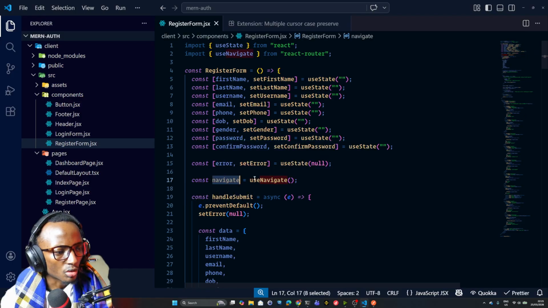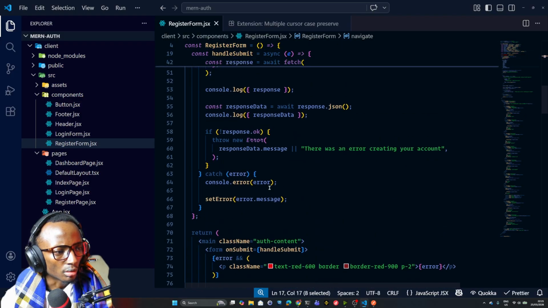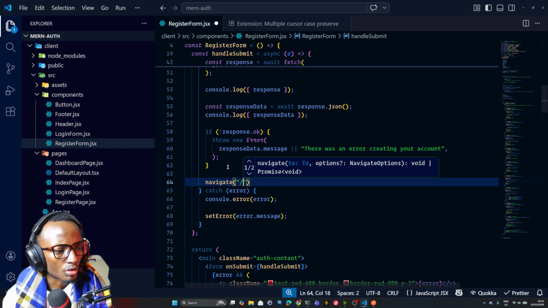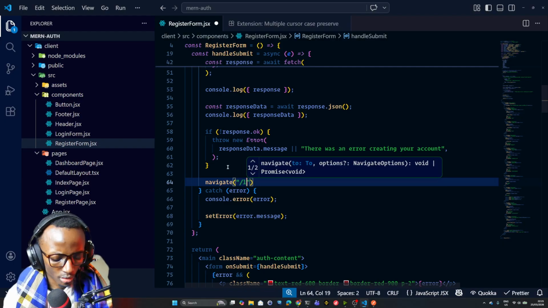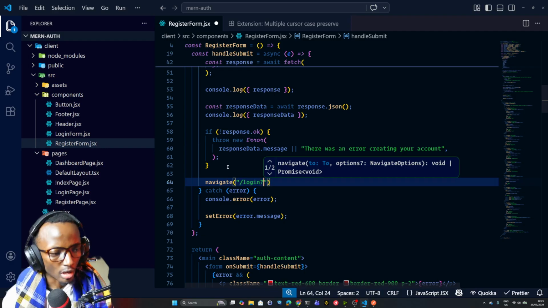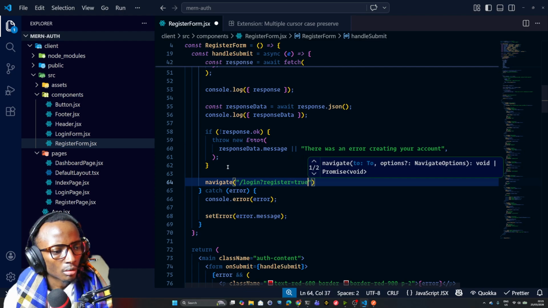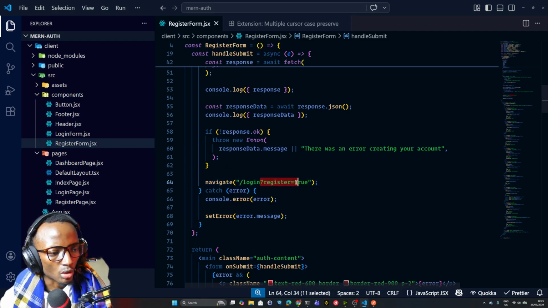So this navigate is what we will call just below here. And the route that we're going to be navigating the user to is the login. And we're going to add this key, this parameter right here, so that we can show a message based on the existence of this parameter.